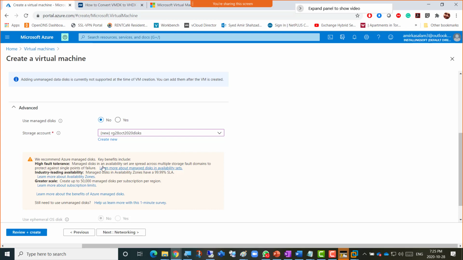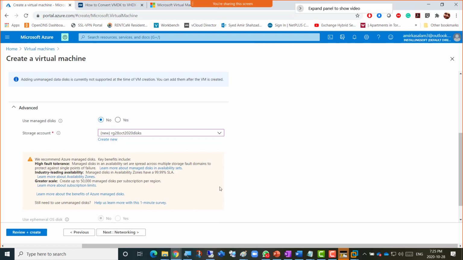It just says that if you don't use managed disks, then you will miss all the SLAs. Managed disks in availability zones have 99.99% SLA, and you can create up to 50,000 managed disks per subscription per region. Greater scale, high fault tolerance. Managed disks in an availability set are spread across multiple storage fault domains to protect against single points of failure.